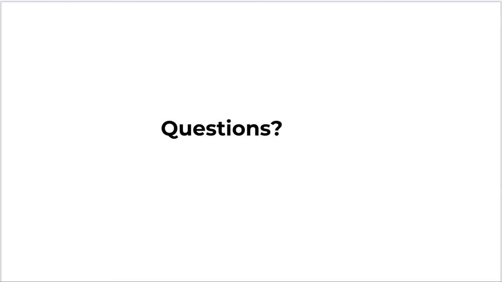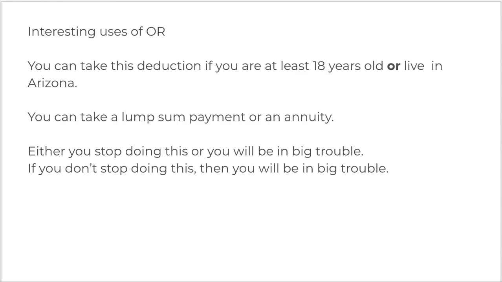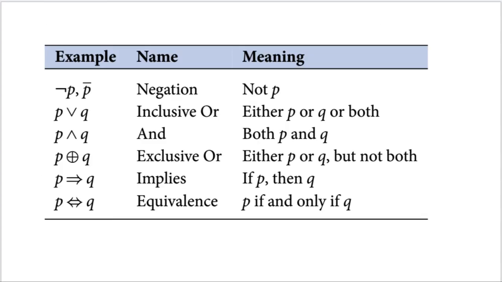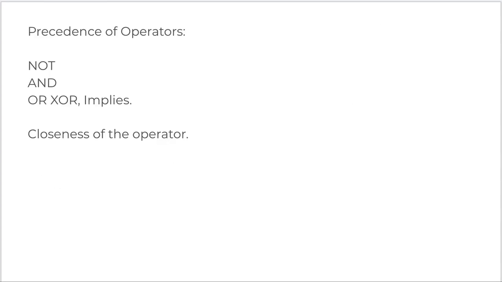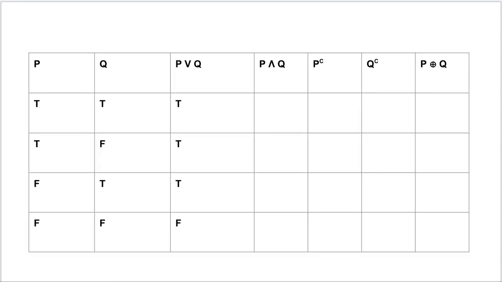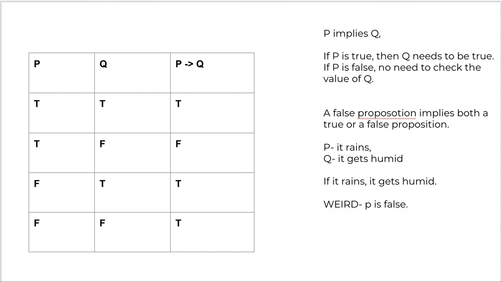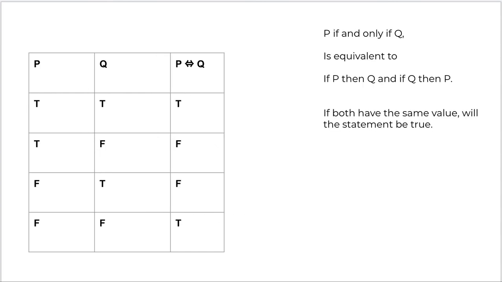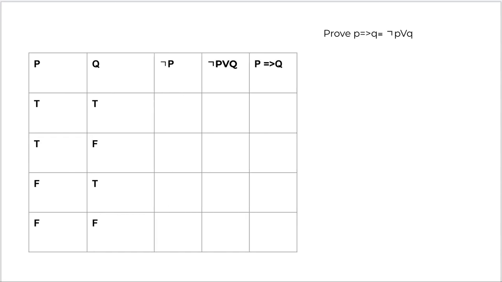And yeah, so in this discussion we discussed propositional logic, what variables are, what operators are, the precedence of them, the priority of them. The truth table, we did a few very basic questions on this time. What P implies Q is, what P equivalent to Q is, that is P if and only if Q. We proved a very basic formula that P implies Q can be written as not P or Q.